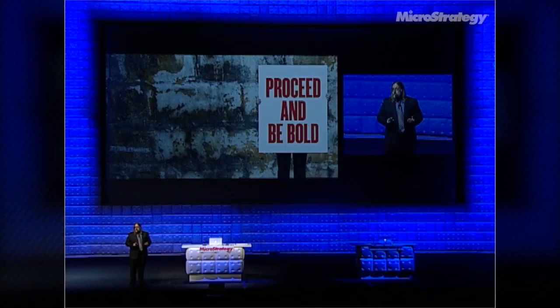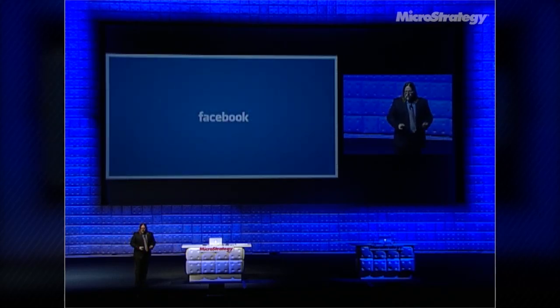The other thing I'd like to say is that we are only 1% done with this. The plans we have for this environment are huge. It's been a huge hit at Facebook, there's a lot of pent-up demand, and we're starting to explore all sorts of interesting things we're going to do with it — so what we're showing you today is just the beginning of the iceberg. This risk-taking adventure with MicroStrategy has only just begun. That's my story. I promised you it would be short, it was — I hope you all have a good day, and thank you so much for having me here.